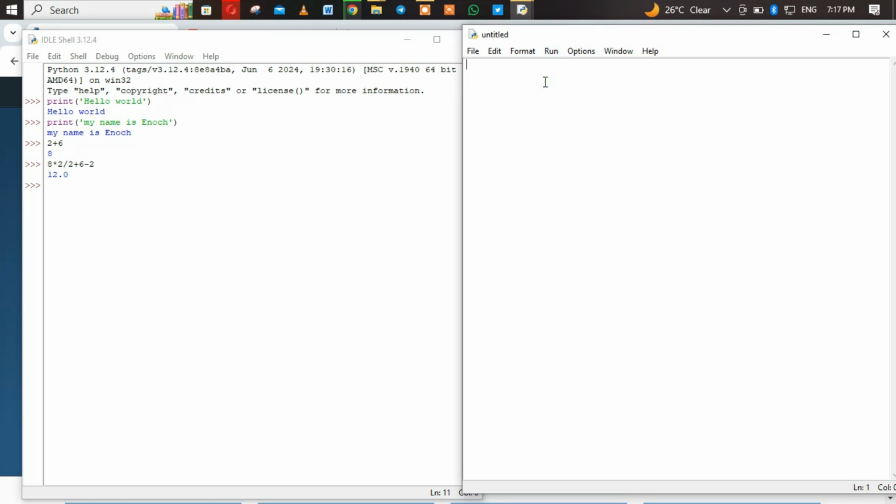So you find out that this looks like a twin of the interactive shell, but here it allows you to write your code without having to execute it immediately. When you are done writing your code, you can now run it and it will appear. You can type it here, and it will run here and give you the output here. So this can basically be your screen, your output, and this is like your back end where your source code is written.